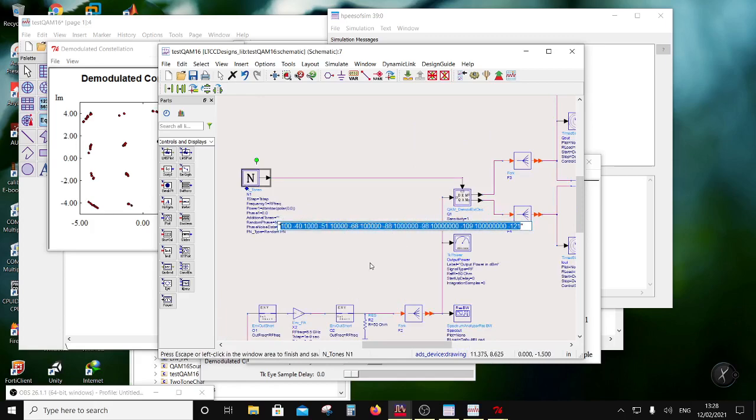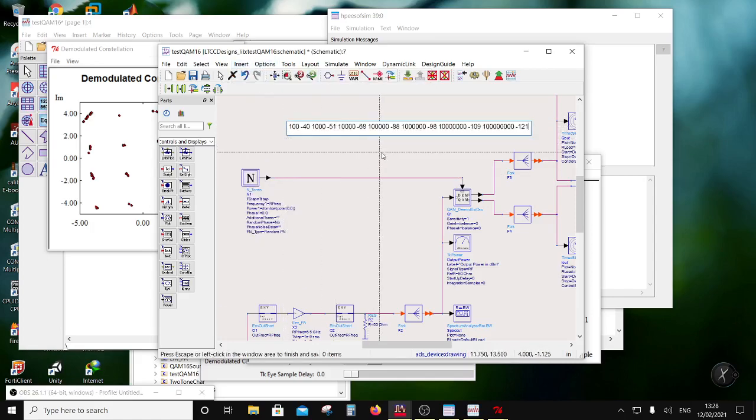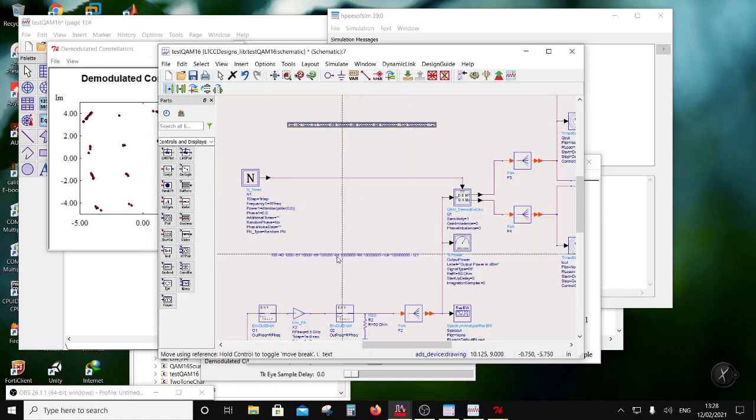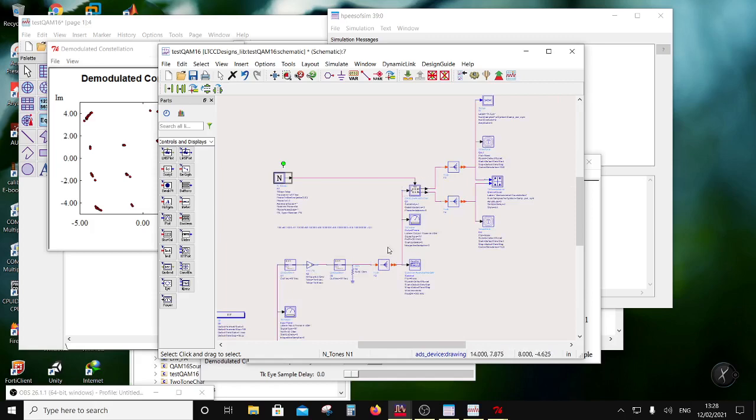So I'm going to look at an ideal source without a phase noise, and then I'm going to save it somewhere with Control V. I'm putting it as text so that if I want to, I can copy paste it, right? So now the signal source which is going to be used for demodulation doesn't have a phase noise. Now you will be seeing the EVM because of the amplifier, right?